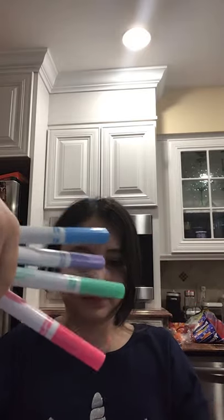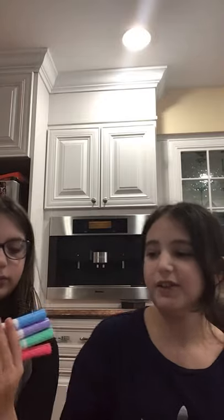And yes, we already chose our markers. I got these. Yeah. And I got these. Some of the worst colors, but who cares? But these are pastels, and I'm so excited. Well, we also have another box that we're going to do it with, too.